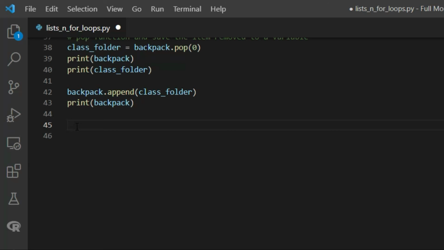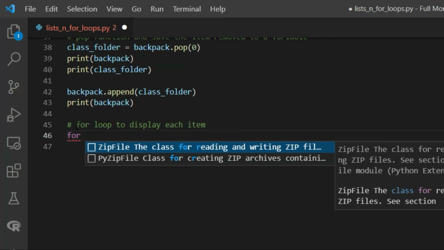Now what if we want to iterate through the backpack and display each item? Well, we're going to use a for loop to display each item. To make a for loop, we just simply say for, and we have to give a variable name in the loop for the item to be called inside of the list, or in this case, our backpack.